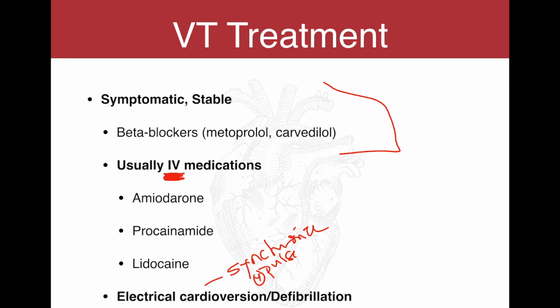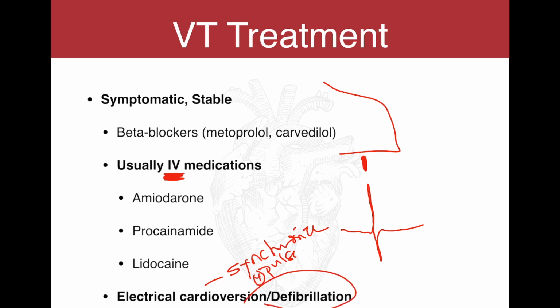And so we need to make sure that we're synchronizing our electricity right on top of that QRS complex. And in fact, one of the settings on the machine will have a little dot that lands above the QRS complex to help you know that it is synchronized. And it's always something that you want to check for before you cardiovert the patient. Sorry, I keep trying to say defibrillation.